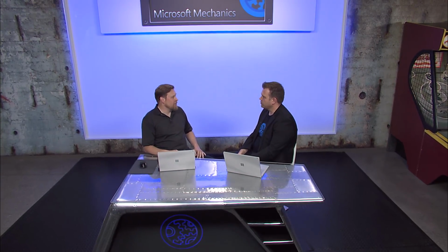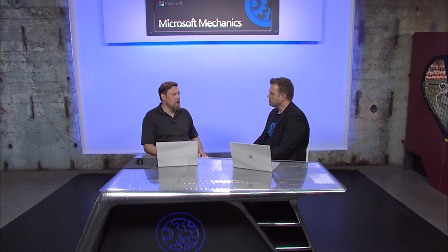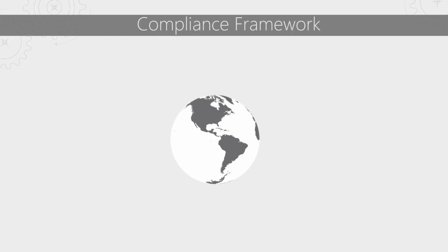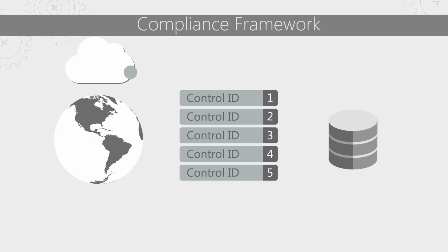So what are the things that we're doing to make sure that Microsoft services themselves actually meet the bar set by GDPR? Well, we were one of the first companies to make contractual commitments guaranteeing our support for the GDPR, and the same was true previously for ISO and the EU model clauses, et cetera. So, given our work over the past decade, we've implemented over 1,000 controls that are part of our compliance framework that are now built into these services from the ground up.